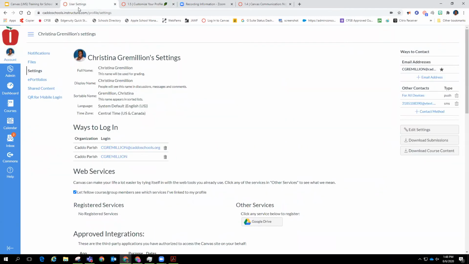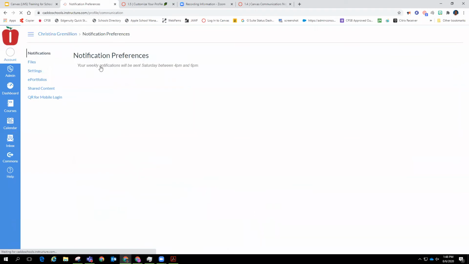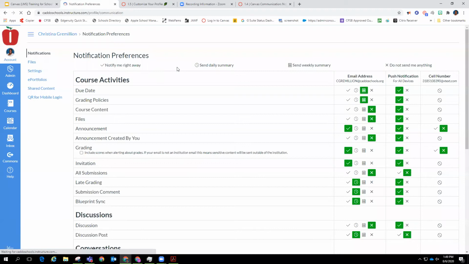So we're going to go back, and notifications is the first thing here. It's a huge page. It does remind you that your weekly notifications are sent Saturday from 4 to 6. So if you choose weekly, which is this option, the little calendar, you're going to get all of them at one time.